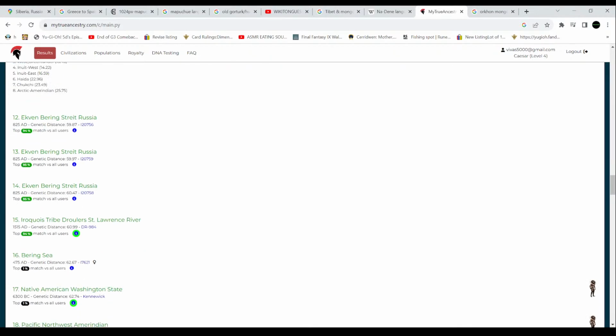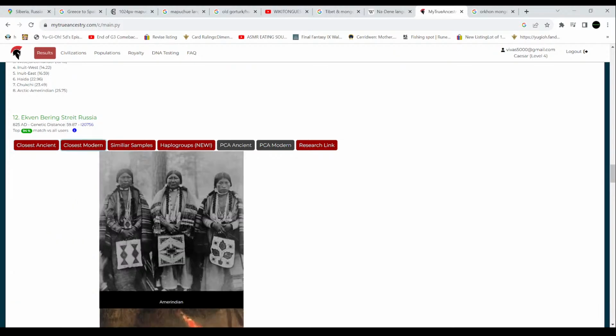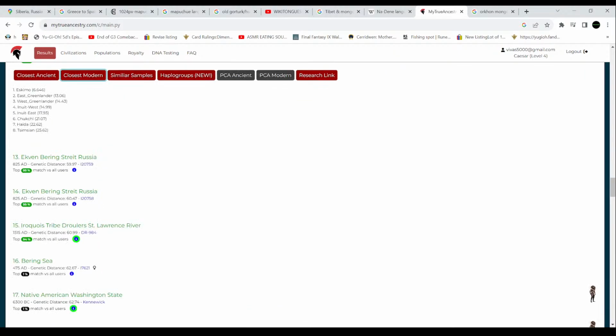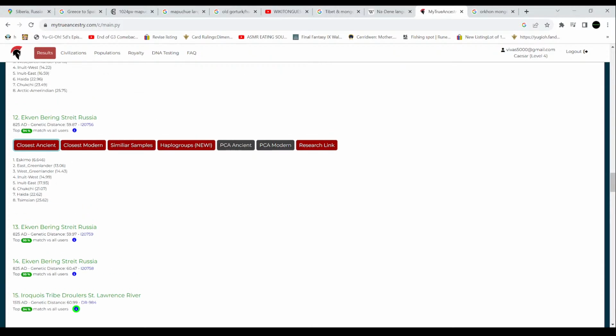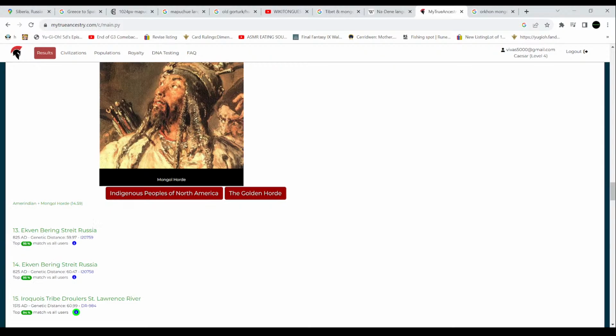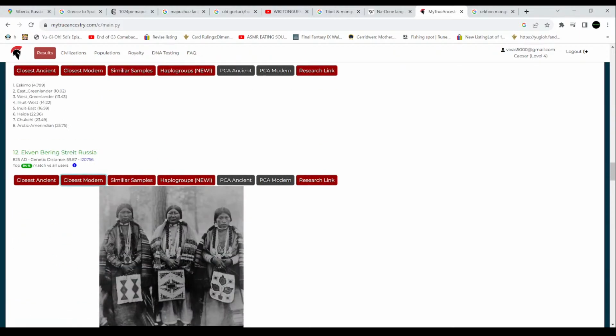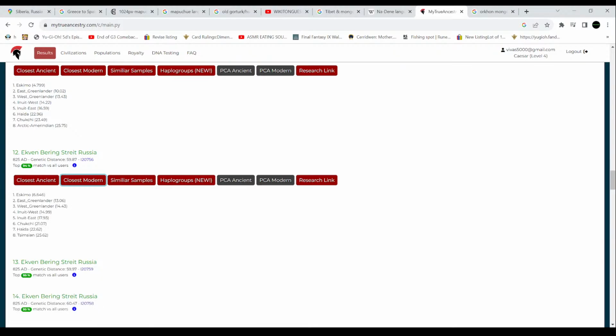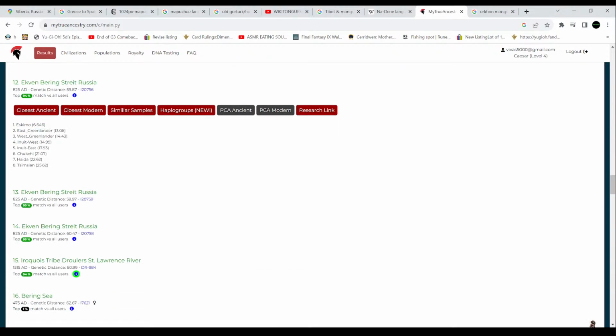group of Athabascans who were going south. Because I know a lot of people will say the South Americans aren't connected to the people from North America, but if you go through the migration, they really migrated all the way from Mongolia, Siberia, Tibet, and then they went westward to what they called the New World and went down south. Look even here, Mongolian horde, right there.